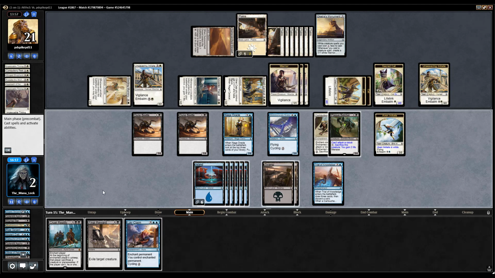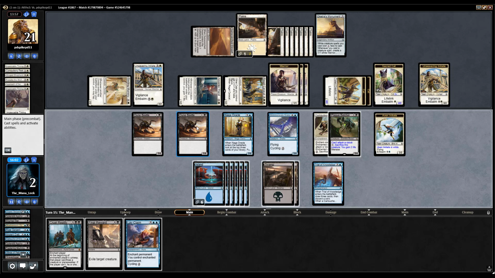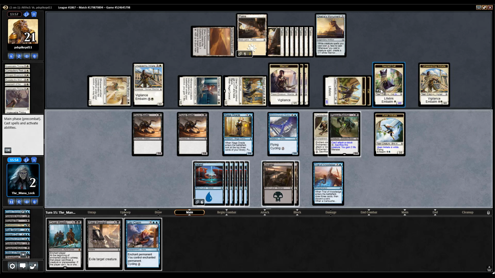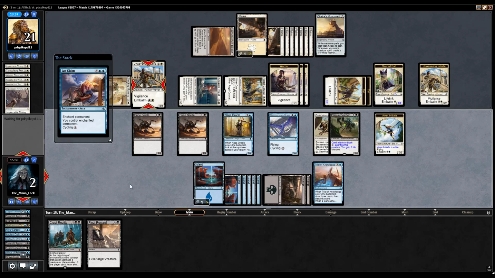Oh, hey, Swamp, where the hell were you before? Alright. So, we can steal something or kill something. We can steal the character. It's tapped. We can steal the Unwavering Initiate, giving us 1, 2, 3, 4, 5, 6 blockers against 1, 2, 3, 4, 5, 6, 7, 8, 9, 10 blockers. Maybe it'll confuse him, but I think we lost.